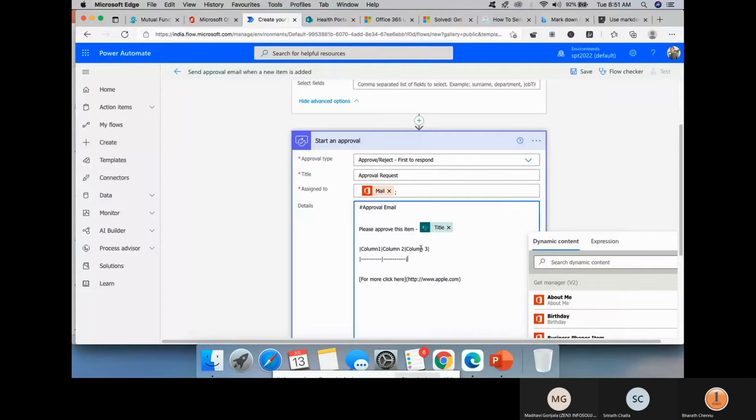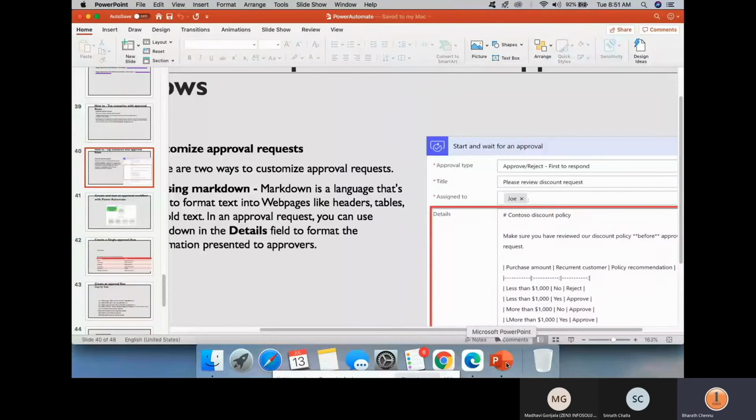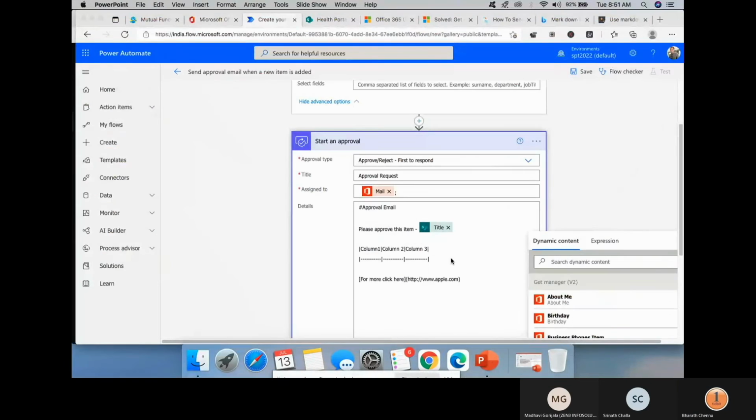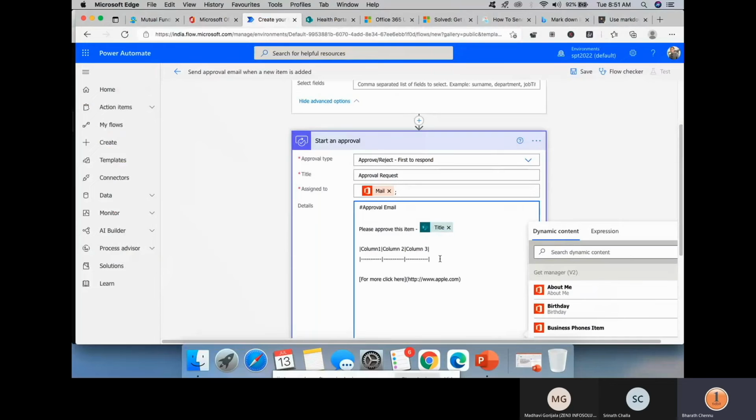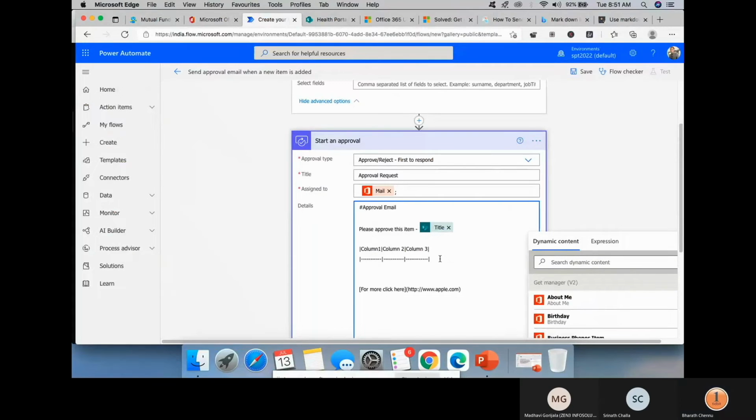So here I'm doing all these things for the table. And give one by one row here and the column values. You can also write here.